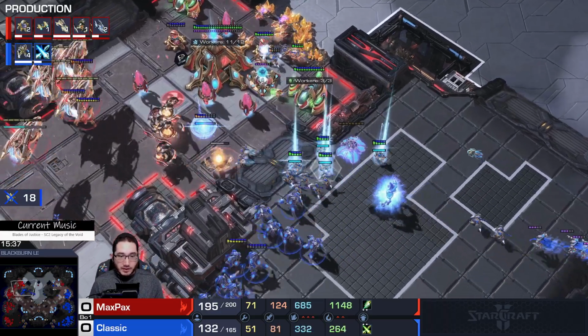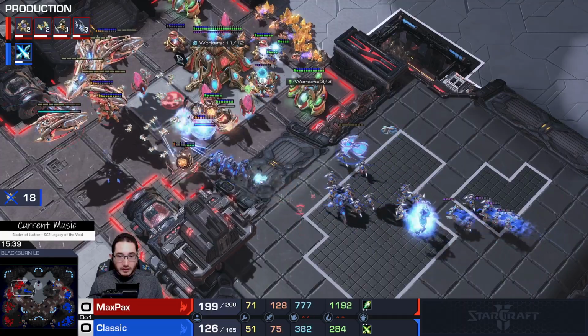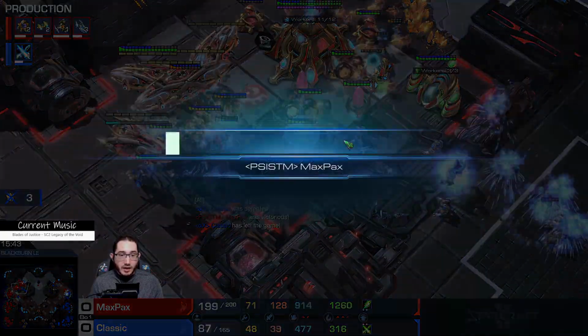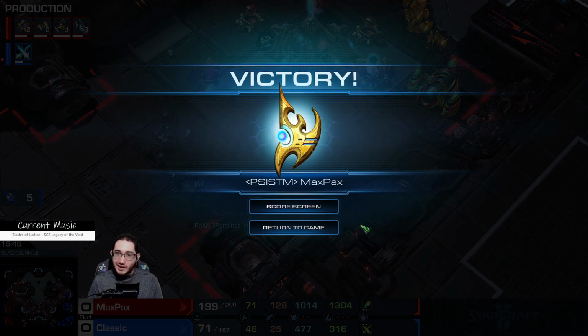The Carrier Disruptor combo here. Catches one Stalker, second shot goes out. Blink Stalker's blinking underneath the Carriers, but it is not going to matter whatsoever. MaxPax taking the game with a very interesting and unusual gateway-free style.